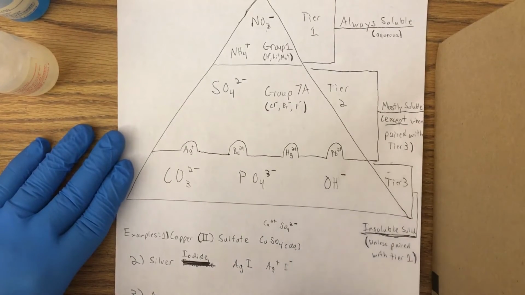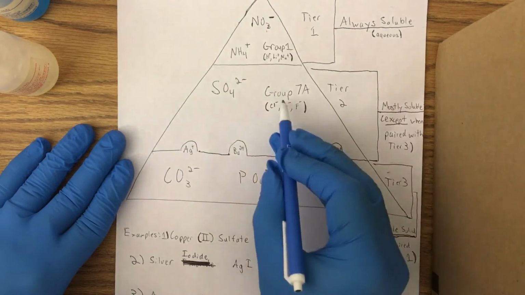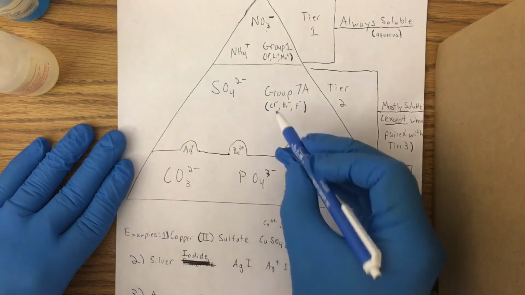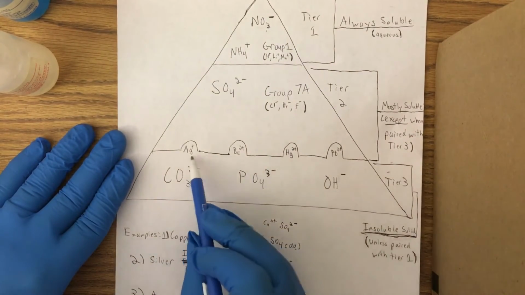I takes a 1 minus charge. So this is a balanced formula. If we look at this, we'd see where in our solubility pyramid it falls. Well, I is a group 7A element along with chlorine, bromine, and fluorine. It's one of the halogens. So we say, okay, it should be soluble unless it's paired with one of these exceptions.